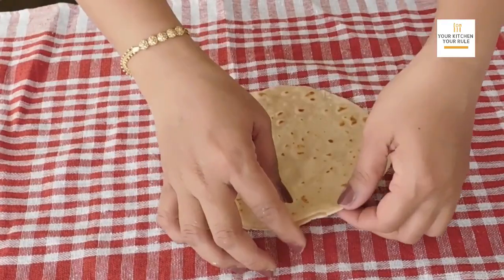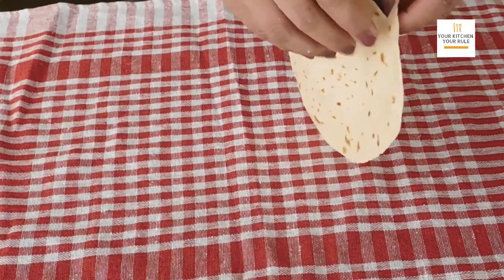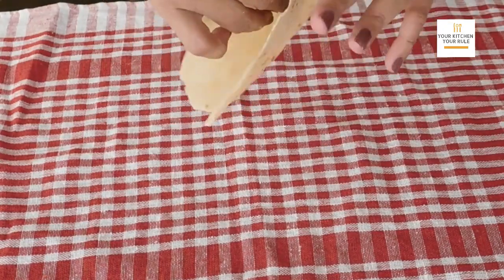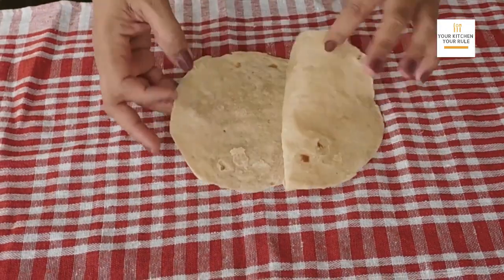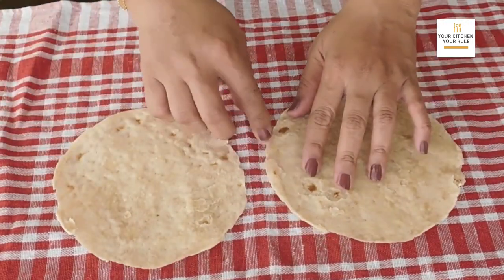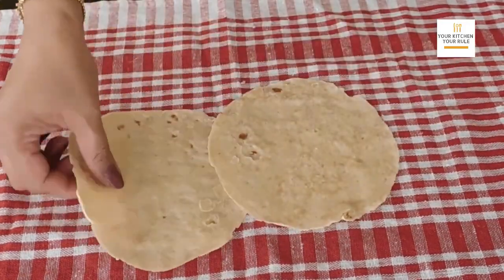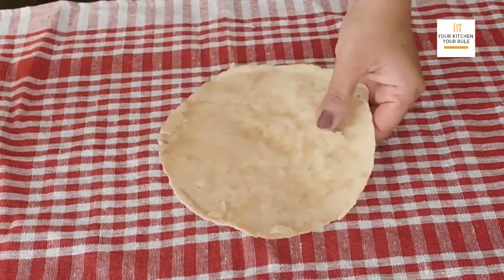Now the tricky part. You have to separate them when it's hot. Once it cools down, it will be very hard to separate. Detach both parts carefully. See how easily it gets separated? It is because of the proper application of oil and flour, and they are so thin. Similarly, I have made a few and now I will show you how to store them.